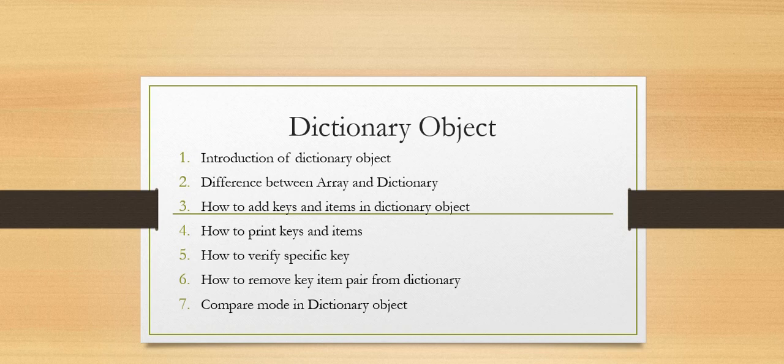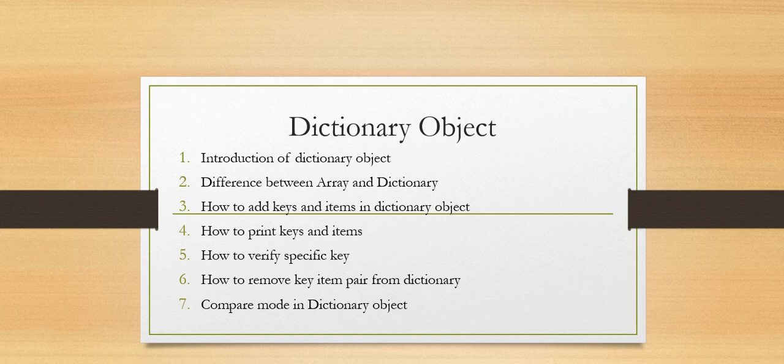Also, we have a major advantage in a dictionary over an array. The dictionary has additional methods like add new items, check for existing items, and remove a particular key from the dictionary object. But in an array, we don't have those additional methods. I mean, we cannot remove a particular index from the array. So dictionary provides us some specific functionalities to manipulate the data.